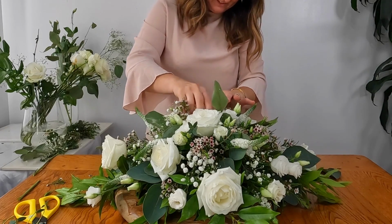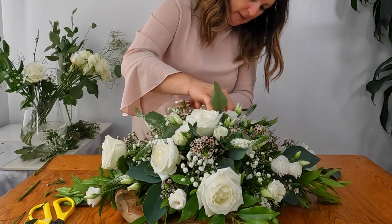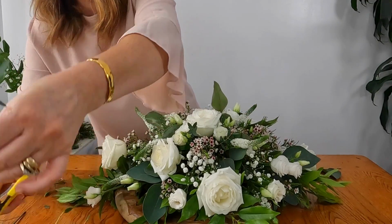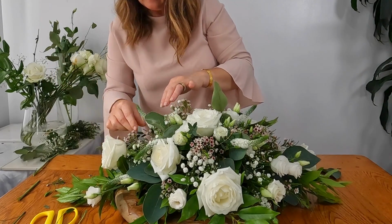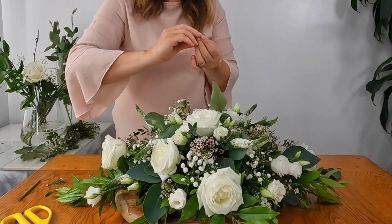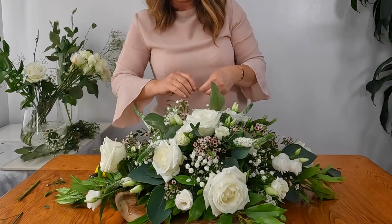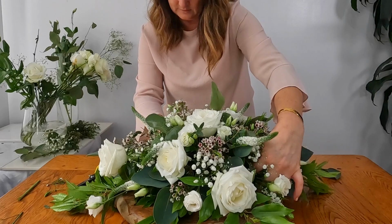These are fiddly because they're very delicate little stems as well. But you want to make sure they go in far enough so they're secure, because again, a lot of these displays are secured outside, so it can be windy. Obviously in the UK we can get lots of rain, so you need to make sure that the stems are nice and secure. Okay, so I've got some more bits here which I kept from earlier, and these can just go in around the corners.